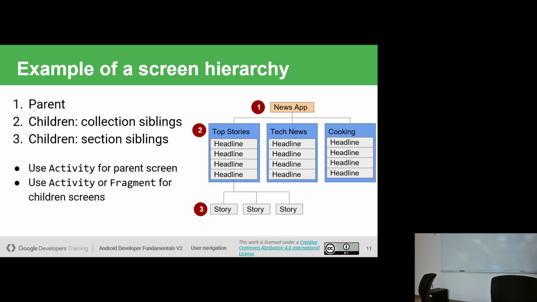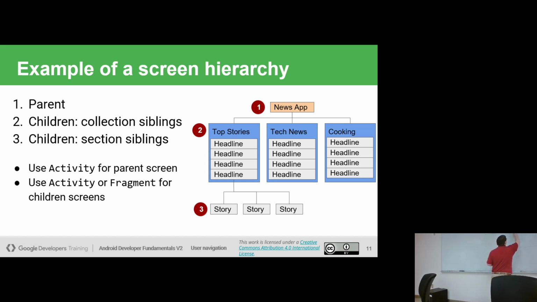But the other way I could think about this, if I change those up to be fragments instead of full-blown activities, maybe on a tablet, we kind of talked about this yesterday. What if on a tablet, I cut it down the middle, and I say over here on the right side, we've got the story, and on the left side, I've got a place to pick an article, right? And so that could be one of those 3 lists. Well, let's just take up the minimum space. So let's make those tabs.